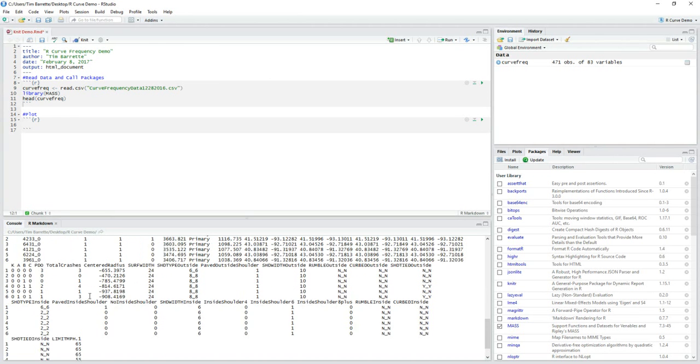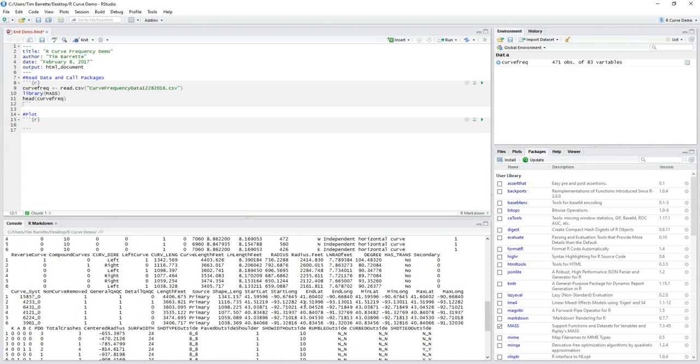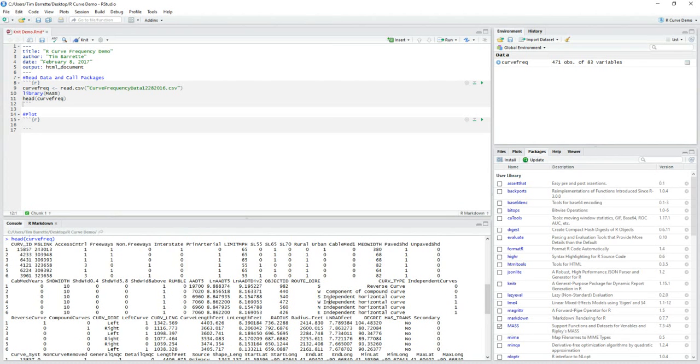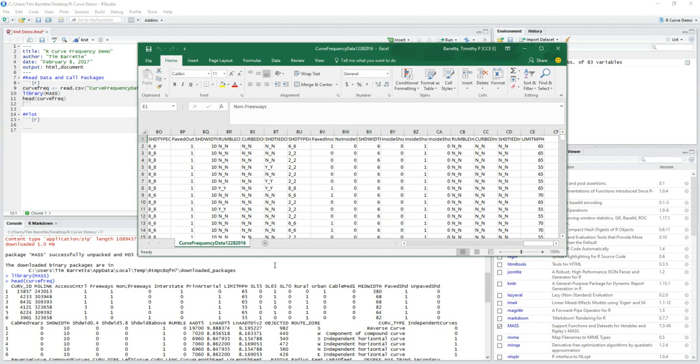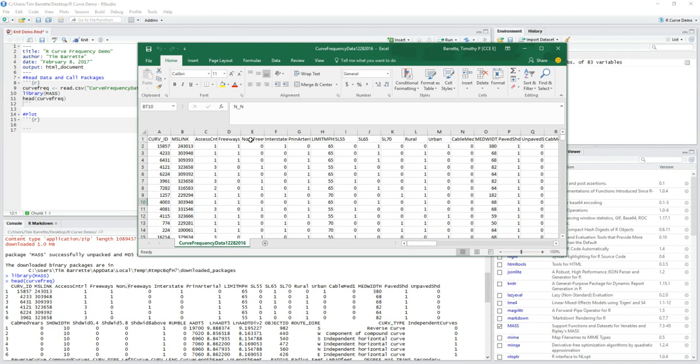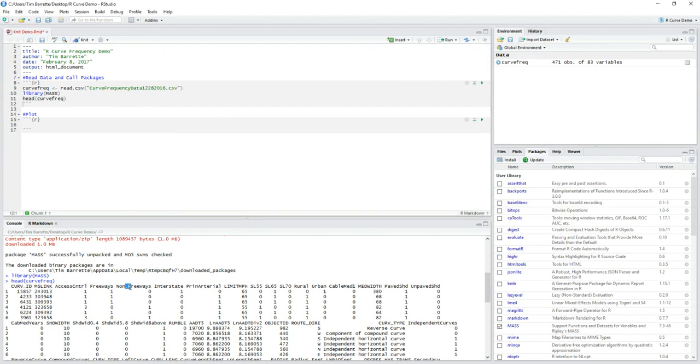So just scrolling through, I'm not seeing anything that really jumps out as unexpected. I take that back. So non-freeways. In my data set here, the CSV file, we had a non-freeways. And so we can see that R, when it read in this data set, replaced the hyphen with a period.